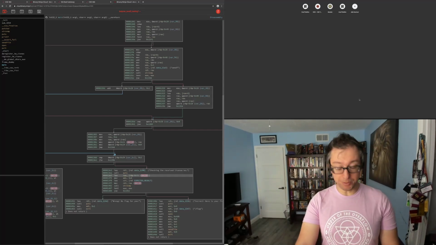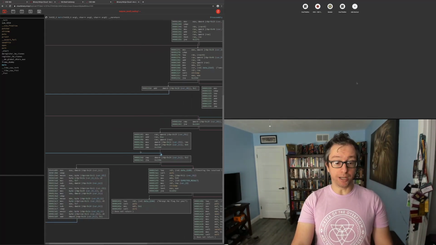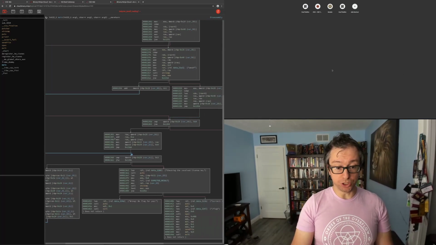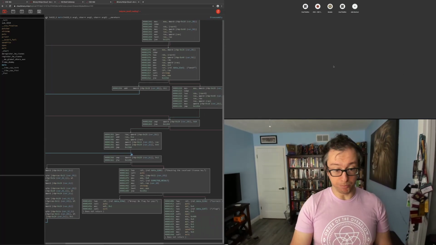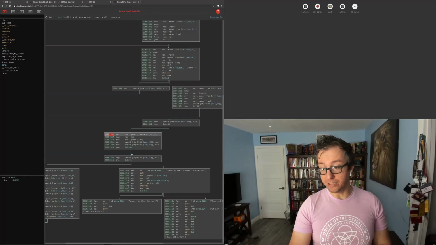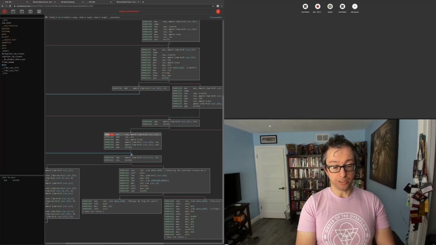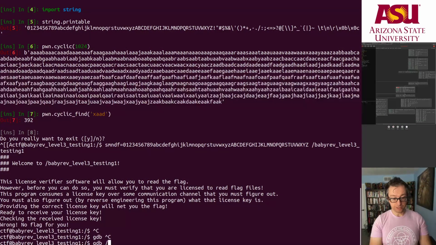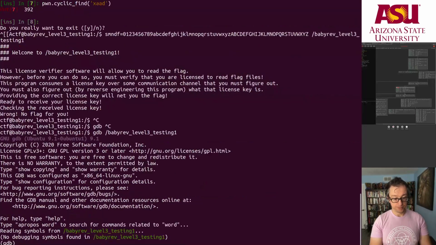All right, this should be everything we need to track. Oh, the other thing we need is the address at which to start looking at our input, right? And that address is going to be the base of our binary plus 1383. Cool. So let's do, back on the terminal, let's run this in GDB.